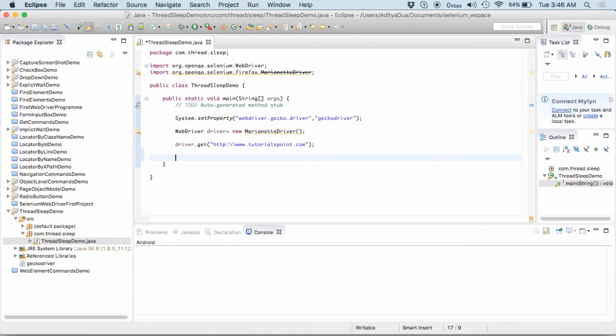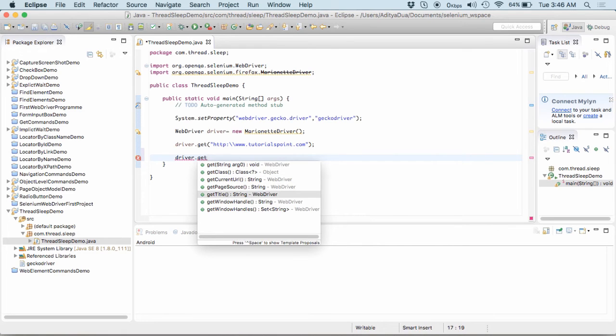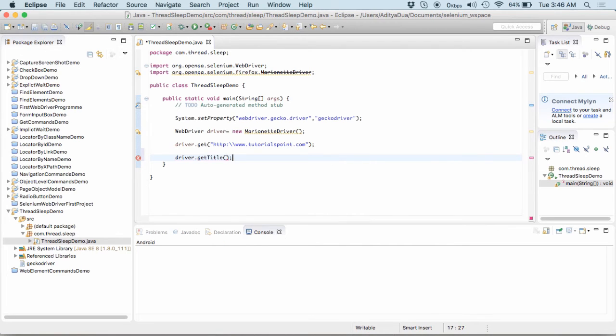Now I'll get the title of this URL. How do I do that? I have a functionality called getTitle. This will return me a string. So I can have a new string, title of page, equal to this.